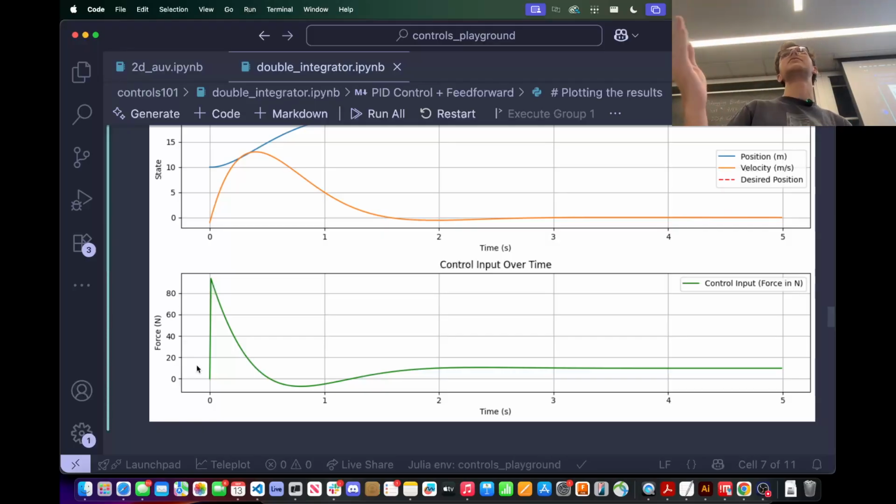I think we'll maybe try to do some of that at some point. Yes, MPC is coming. There's a lot of stuff you can do here. Control is a very interesting, fun field. You get to watch your code actually run on the vehicle and make it do things. So very cool. That is all I had.